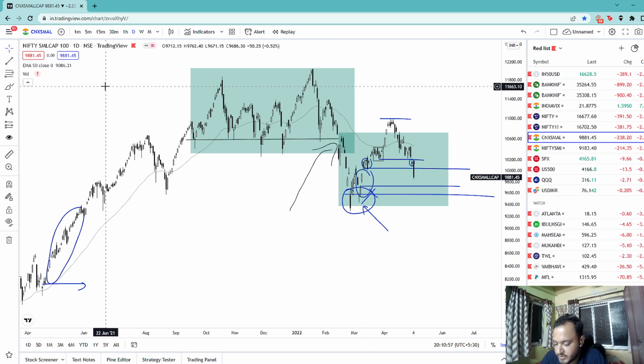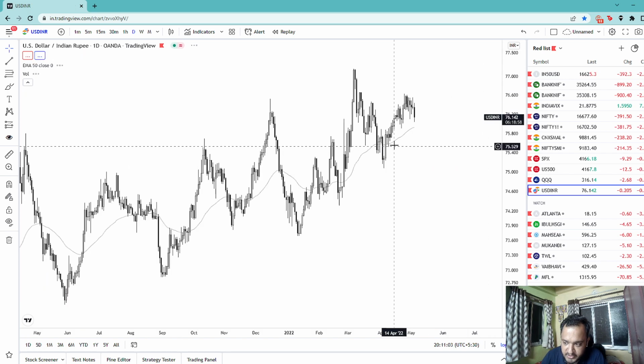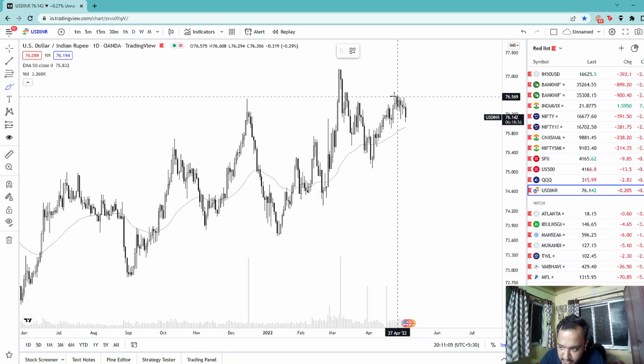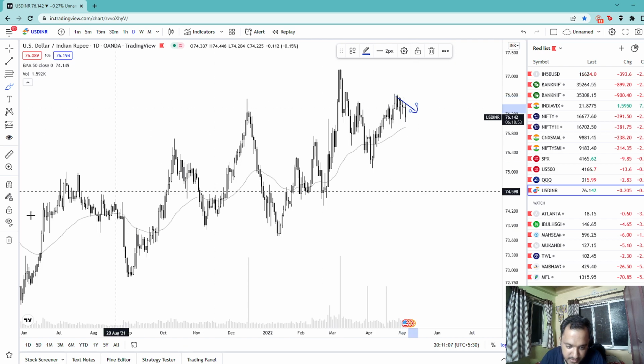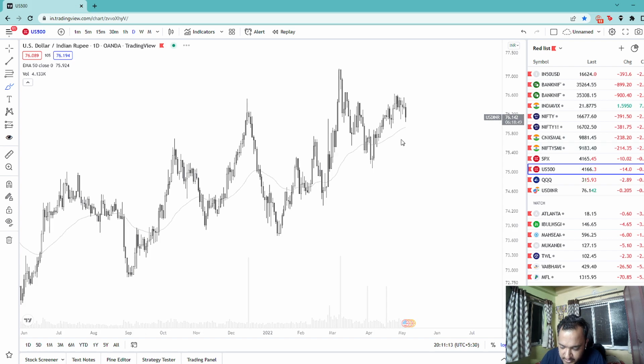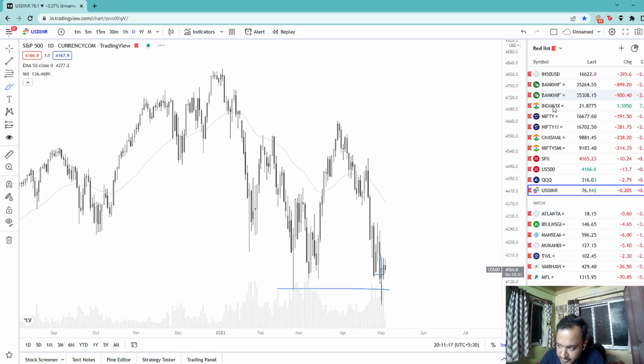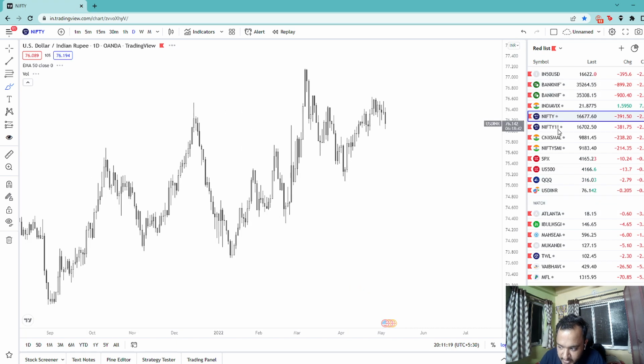All right, so let's talk about USD INR as well. Since I already mentioned it, one thing which is happening is Nifty is falling and USD INR is also falling. So this might indicate that this fall is mostly because of the US market. Since the US market is falling, we are also falling. Otherwise, we're very strong when the US market is not falling. So USD INR is still in an uptrending structure.